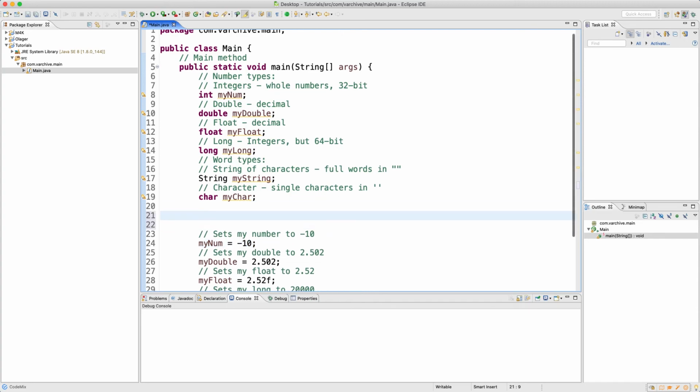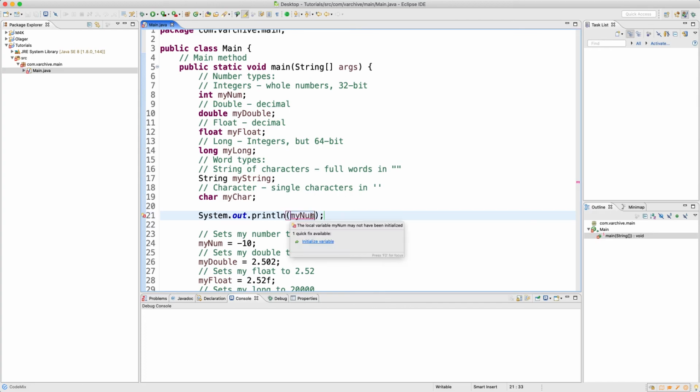Now let me show you a quicker way to do this. So, it's not the same thing. Okay, let me clarify. Initializing these up here is not the same thing as creating them and then initializing them. You could use code over here, and I'll show you what this is later, but this is printing something out. So if you want to print out my num, it'll tell you my num has not been initialized. You'll get an error.